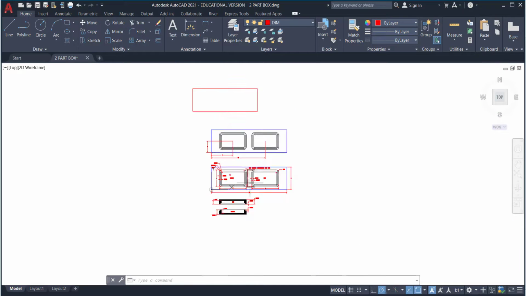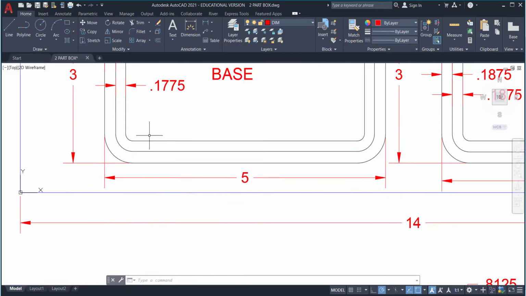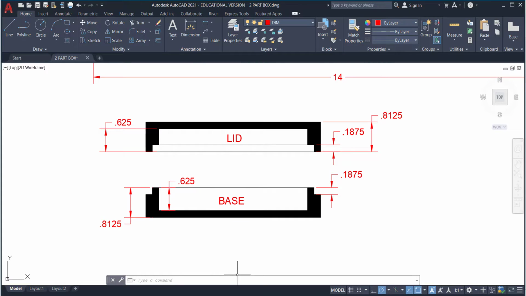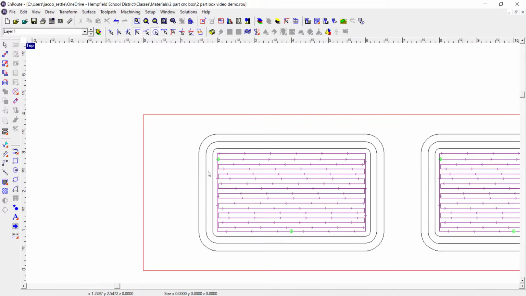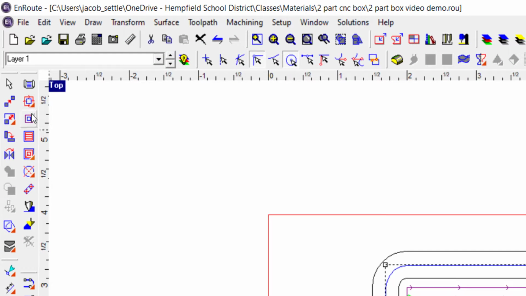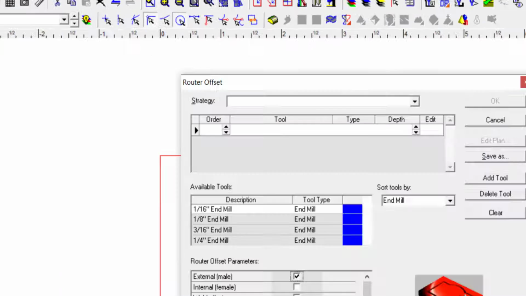Our next step is to do the inside and outside cuts for the lip. So if we go over to our drawing here on our base part, we are cutting or removing the outside to keep the inner lip, and we're doing the opposite on the lid itself. So we'll go over here and we're going to select this piece of geometry we want to remove to the outside of that blue line. So we're going to go to a routing offset.